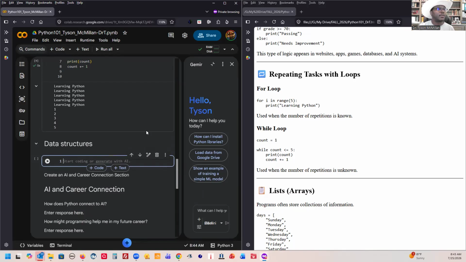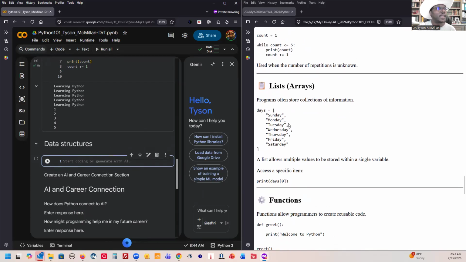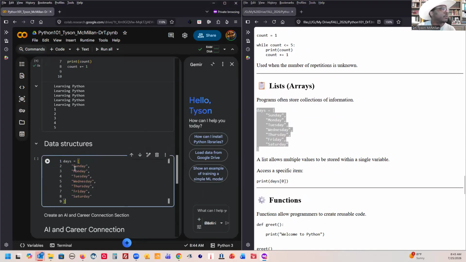And so an array is a list of information of the same data type. I have this array here from our example called days. In the days array, I have several string variables: Sunday, Monday, Tuesday, Wednesday, Thursday, Friday, Saturday. Each one of those days is represented by that list.